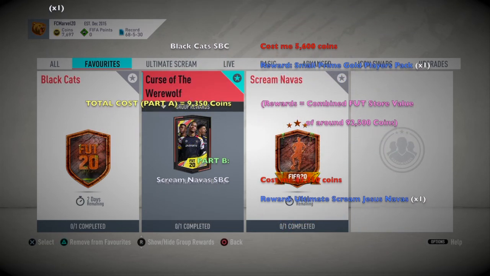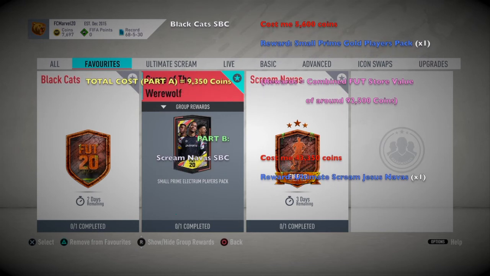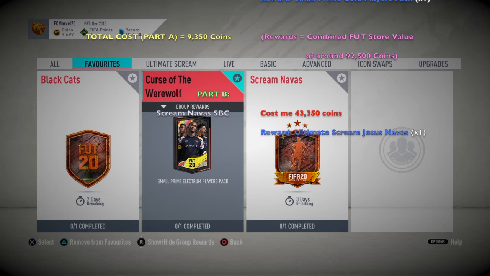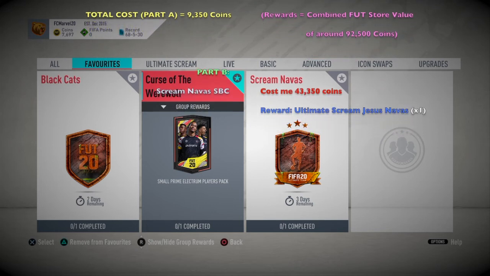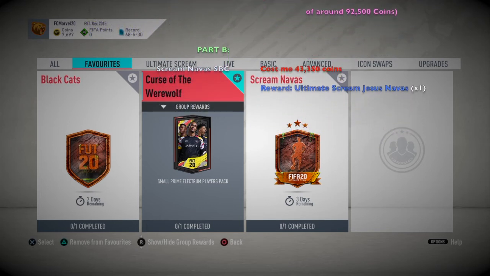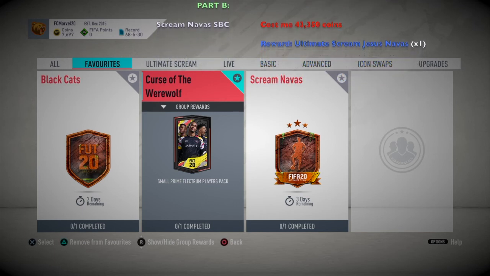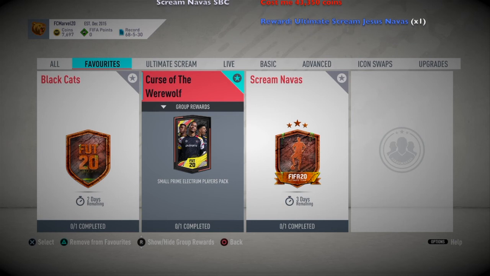So if you get a bad pack, you may end up losing 2,000 or 3,000 on your returns, and if you get something good, then you'll be laughing. And Part B, which is the Scream Navas SBC, that one costs 43,350 coins, at least that's what it's cost me. And for that you will get an 85 rated Ultimate Scream Jesus Navas.